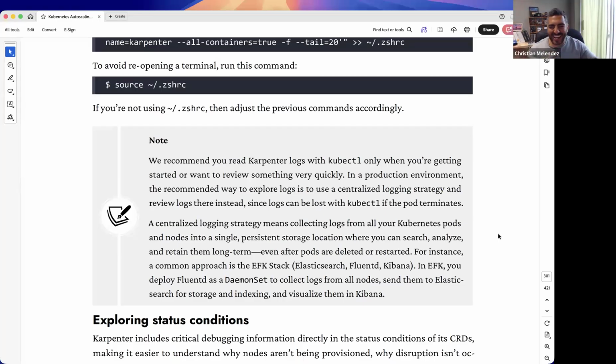I doubt it, but I don't know. Have you ever prompted Claude Code on Karpenter? Yes.